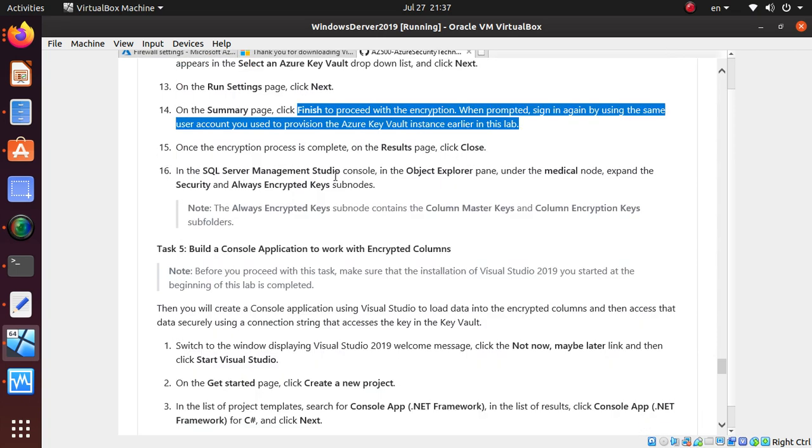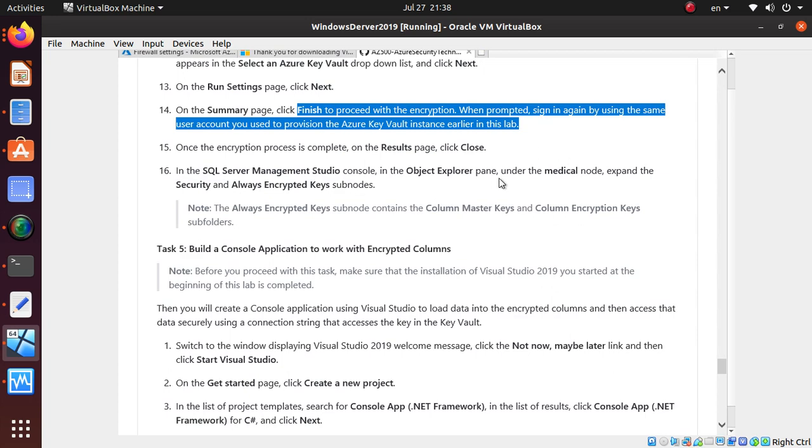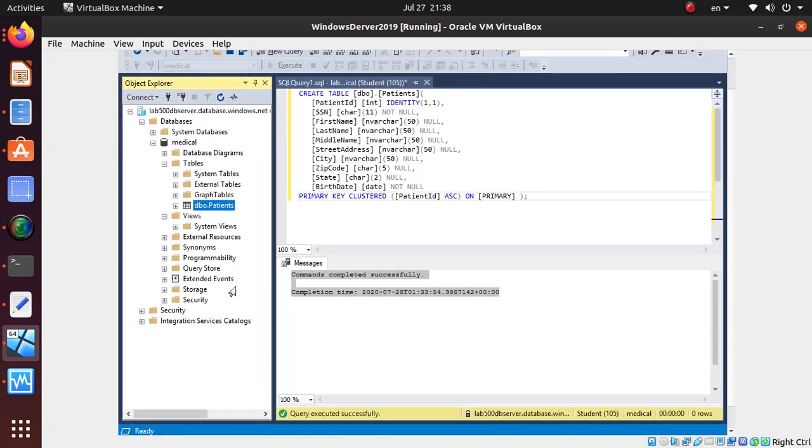In the SQL Server Management Studio console, in the Object Explorer, under Medical Note, expand the security and always encrypted keys subnodes. So let's go back over here, refresh this one more time. Okay, let's see, under Medical, expand the security and always encrypted keys.